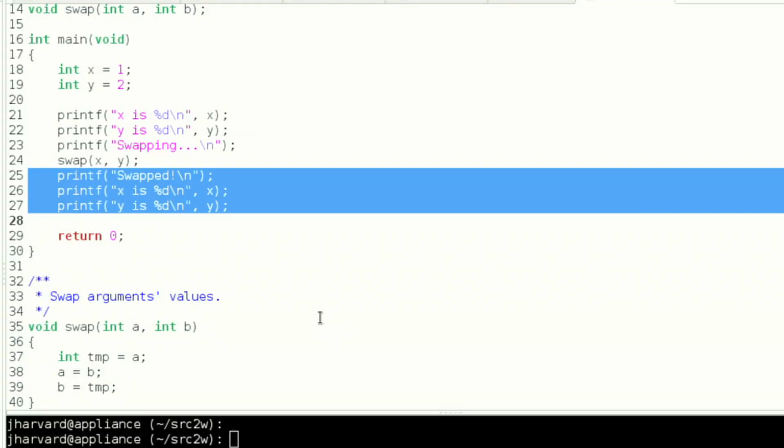So it turns out that the solution to this is actually non-obvious. It's not quite sufficient to return values, because we can only return one value. And I really do want to swap both x and y at the same time. So we're going to have to come back to this. But for now, realize that the issue fundamentally derives from the fact that A and B are copies, and they are in their own scope.